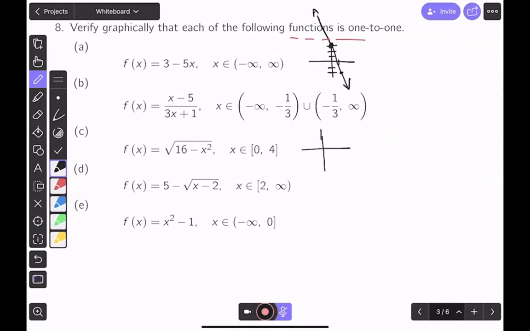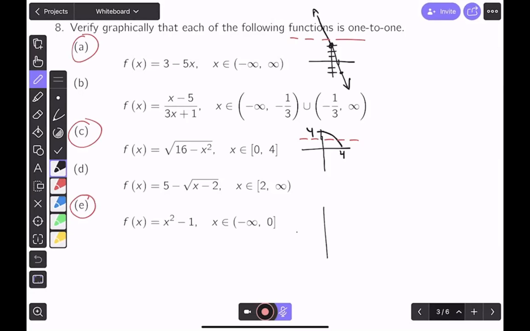And remember, we did a problem like this before. It was 9 minus x squared. It was a circle, but this is just going to be a semicircle. And then they say x is just between 0 and 4. So I would get a problem that looked like this over here, where this would be the number 4, and that would be the number 4. What do I know about this one over here? Also passes that horizontal line test. So C and A were really simple to do. All right, let's do A. Again, I'm kind of just marching through simple ones.